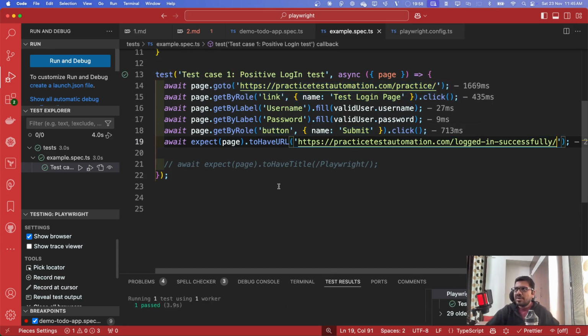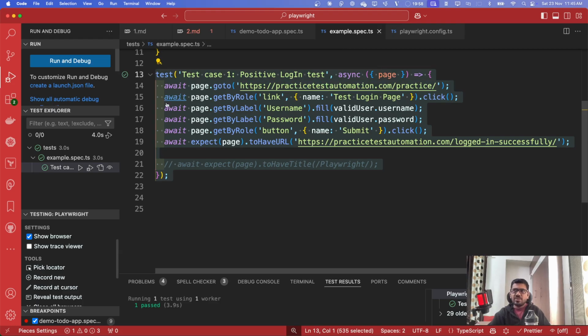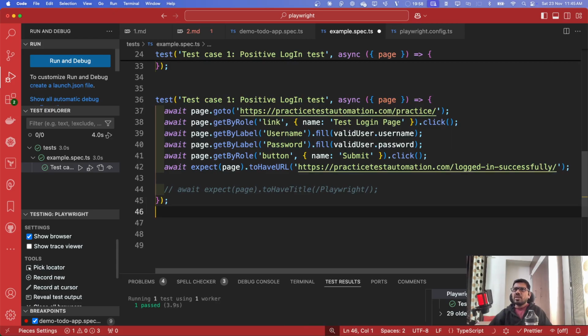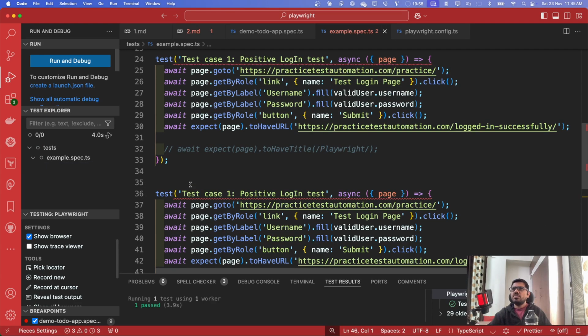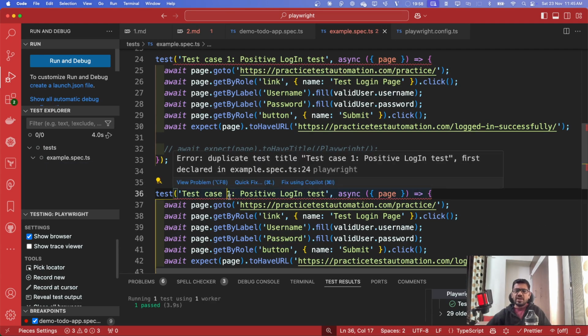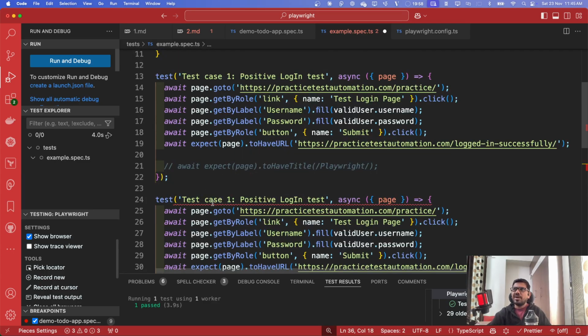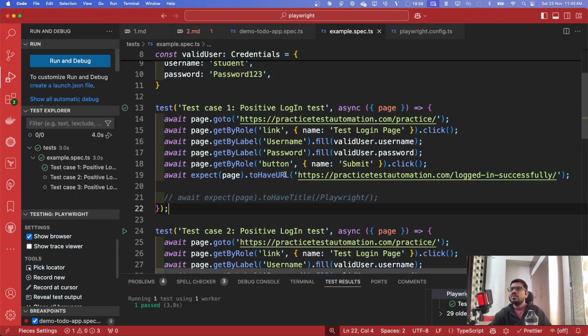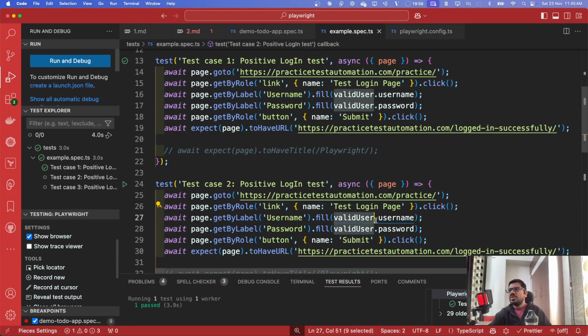Now we are talking about interface. The test has passed now. So why is it important? Suppose you need to write 100 different test cases and wanted to use the same user's credentials. What will you do? You will just have to change the title. It doesn't allow me to have tests with the same name. Now it should. So you can see case 1, case 2, case 3. Case 1 we executed first. So you don't have to change these things.